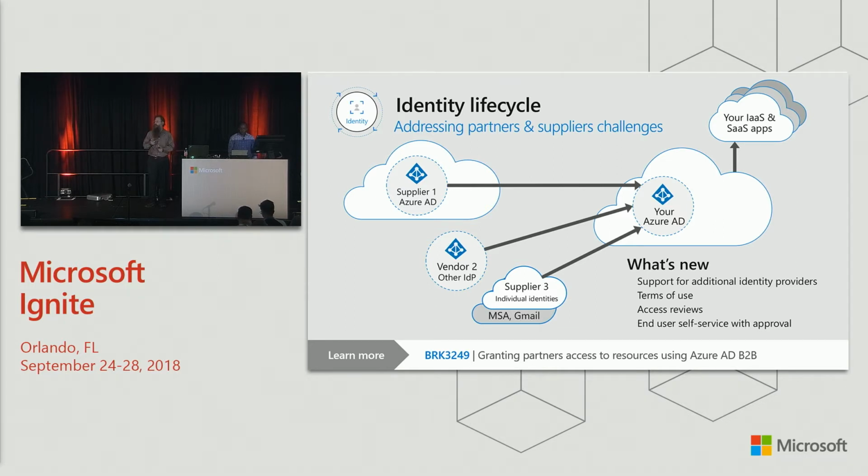The first one is terms of use. Some of you may have already heard it or seen it at our session last year. Terms of use fits into the conditional access policy flow to say, when a user is on their way to an application and they're in the process of signing in, let's intercept that and put a slight pause in their flow. CA can do things like call out to Duo or other MFA providers. It can also put up a terms of use for a user to say, before you go any further, I just want to stop you right here and make sure you're aware of this.